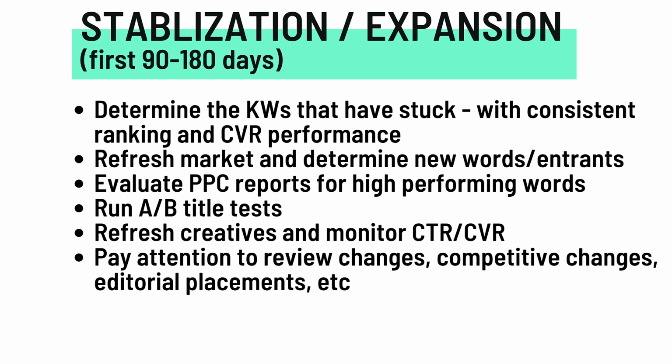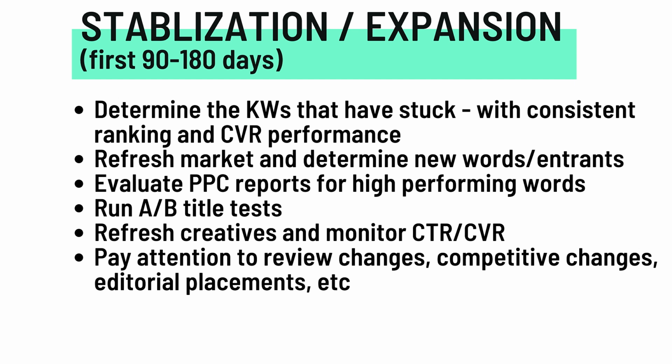The next phase is really all about stabilization and expansion, and this really happens from month 3 to 6. So you should have had reviews starting to come in by now. The honeymoon phase has started to wear off, and we're starting to get into a more stable period that's more reflective of what the long-term keyword performance is going to look like for your listing as it exists.